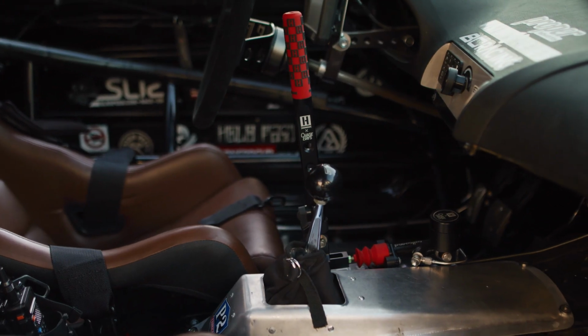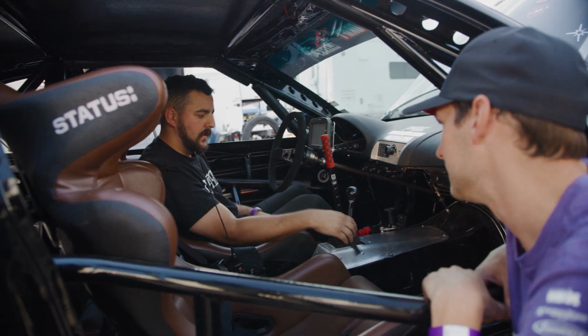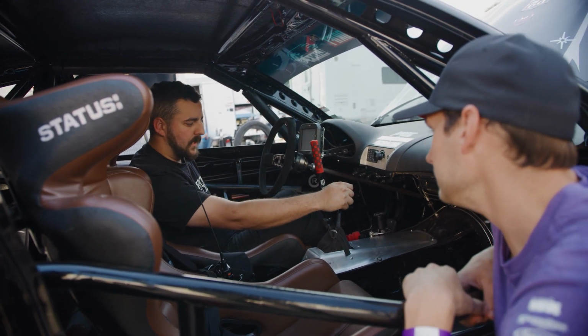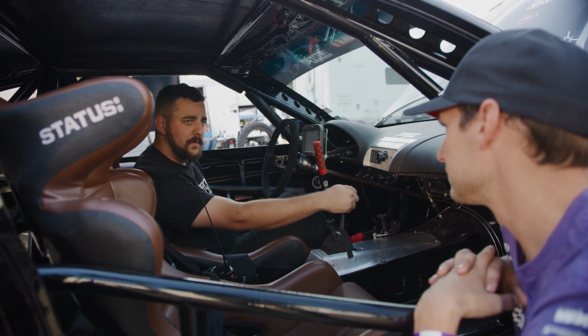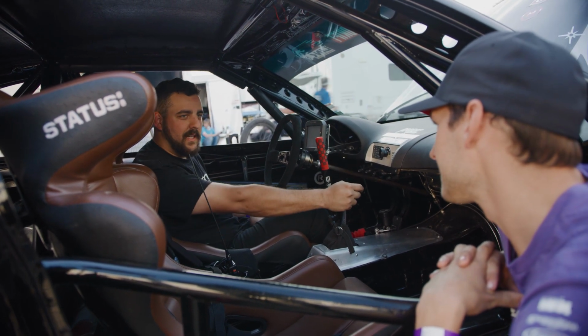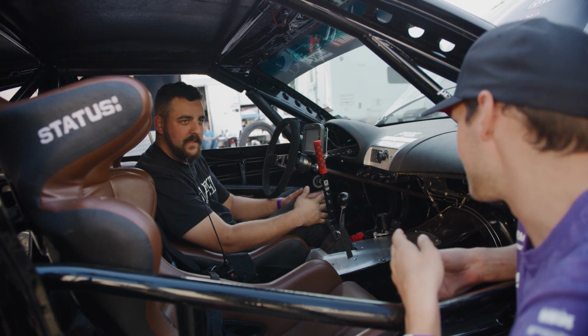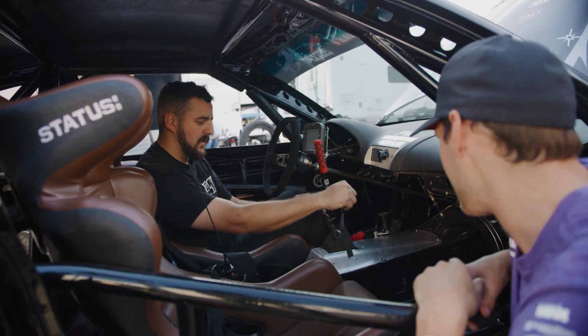Transmission, G-Force GSR? G-Force GSR. Fairly typical for a drift car these days. Same one I got in mine. It's kind of the standard at this point. The only thing to go up from here is like a sequential box. Which is pretty gangster, but these are a lot simpler. A lot simpler, and for price point, it's a real good strong box for the money. So I think you're on point with that for sure.